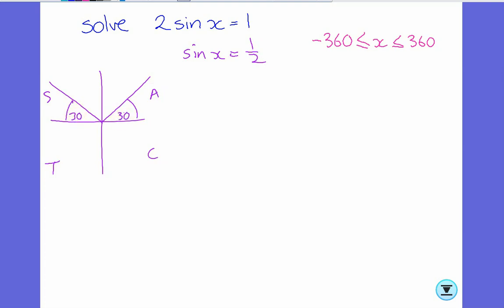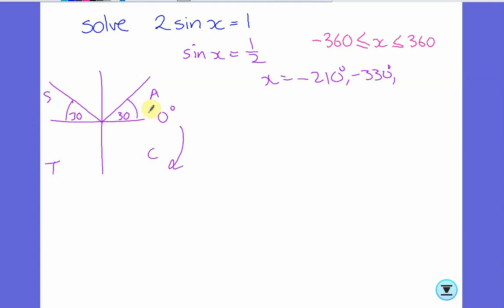So let's start with the negative direction. So 0 here. Negative, we're going this way. So minus 180, minus 210. And then we come round, we hit this one as well before the minus 360. So 30 less than minus 360 is minus 330. That's very annoying. They're not in the right order. I can rewrite it if I want to, but there's no need really. Right, so we've gone round this way, and we've got two results.